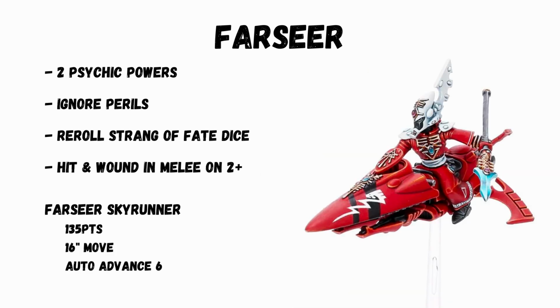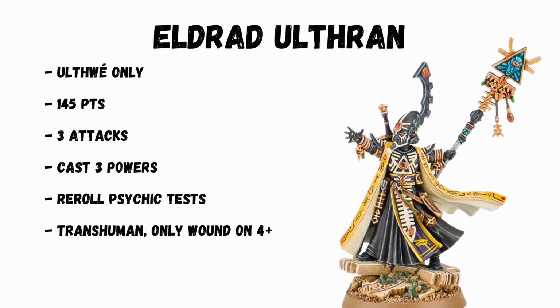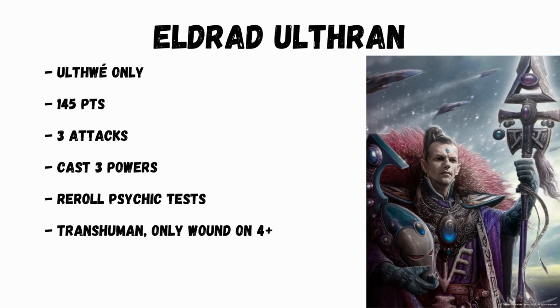Go for the Farseer Skyrunner for the speed with their 16-inch move and auto advance 6. Or if you're like me and like playing Ulthwé, then Eldrad Ulthran is a great option. Eldrad is the most expensive Farseer at 145 points, but he comes with an extra attack and can cast an extra power, so that's 3 and deny 2. He can also re-roll his psychic tests, and is transhuman, so you can only actually wound him on a 4+. Not sure where that comes from. All that's a nice package if you're taking Ulthwé.